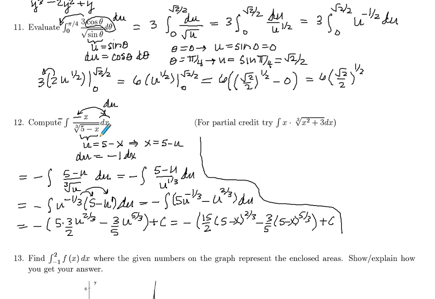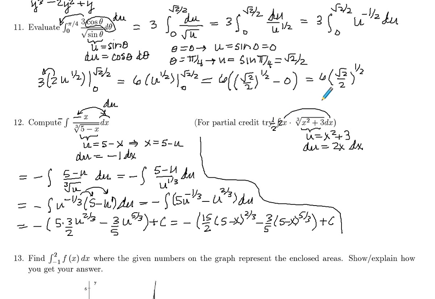Okay, now this is a little harder substitution because we've got to rewrite this x in terms of u. So I put an easier problem on here, a partial credit problem. This one's a little bit easier to see our function and its derivative. Here I see an x squared on the outside, I see an x. So if you look at this one, you see a function u, x squared plus 3, and then its derivative is 2x. So du is 2x times dx. And here we've got the x dx. We need the 2, so multiply by 2 on the inside, compensate by multiplying by the reciprocal outside.